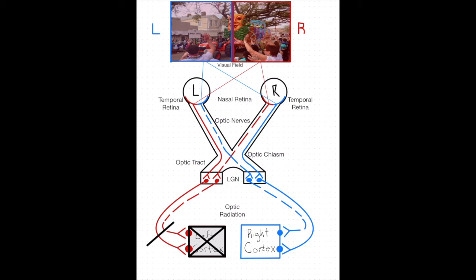Okay, so follow the pathway backwards from the occipital lobe cortex rostrally to the left thalamic LGN. We know that the solid red line from this LGN leads to the temporal retina of the left eye, but remember that the key to understanding this deficit is unveiled by the understanding of the decussation that occurs, where the dashed red line crosses in the optic chiasm, creating a pathway to the nasal retina of the right eye.